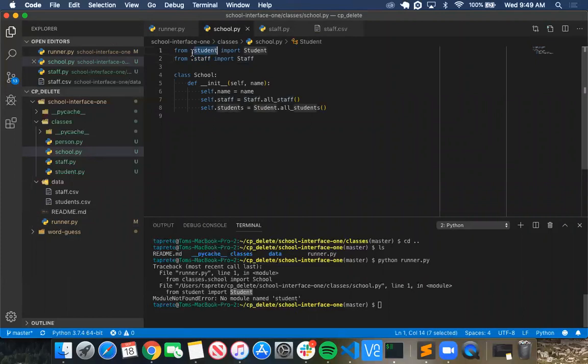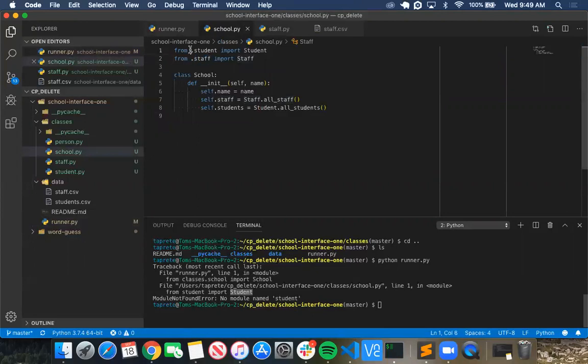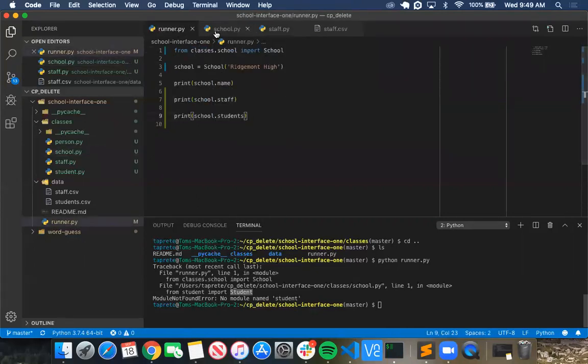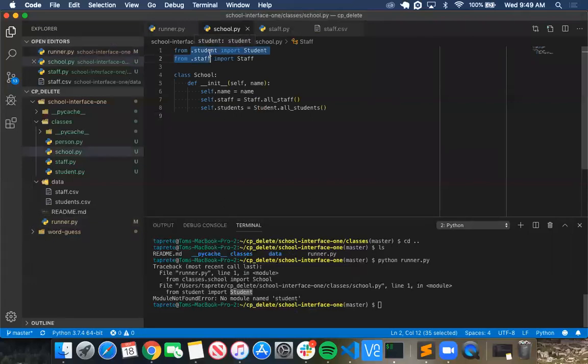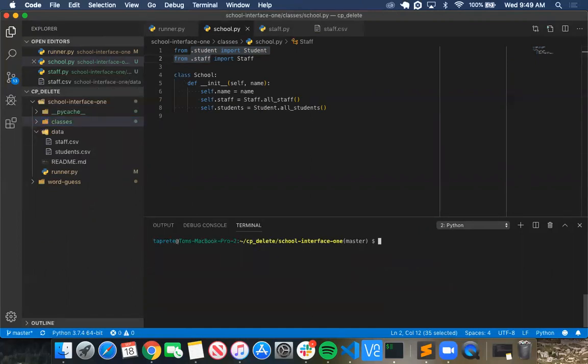So yes, this dot in front of it tells you to look in the same directory. When runner is importing from something, it then tries to immediately run imports from whatever. So it's looking for a school in the classes folder. There's no second classes folder. Let's just run this one more time and see what happens.